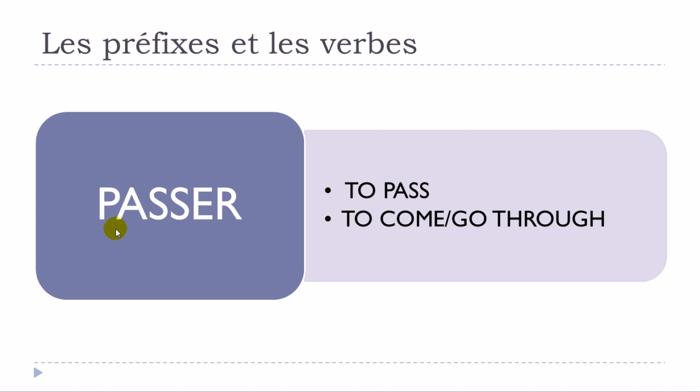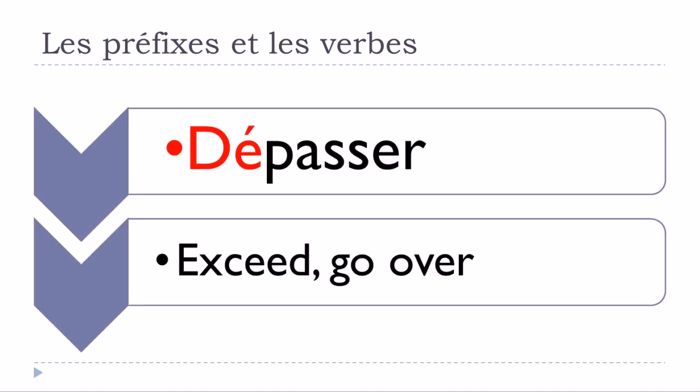Okay, so the idea is that we've got this verb passer, and then it will be possible to add some letters, so that's what we call préfixes, in front of passer, and by adding these letters, well, we'll change the meaning, the original meaning of the verb passer. Okay, so let's see how it goes.